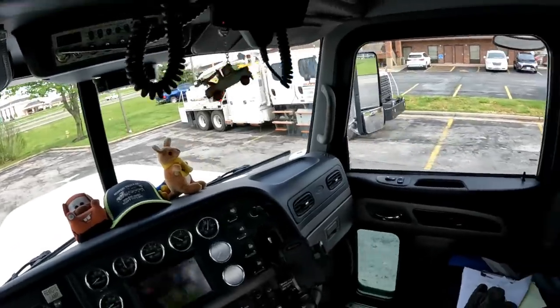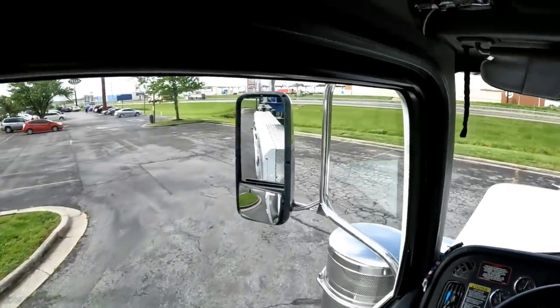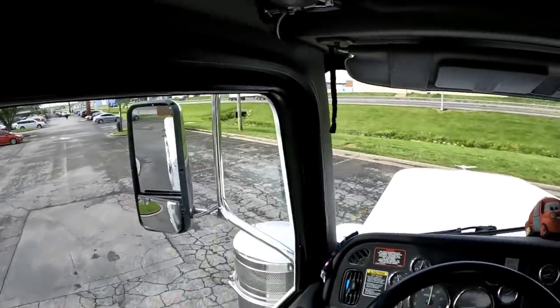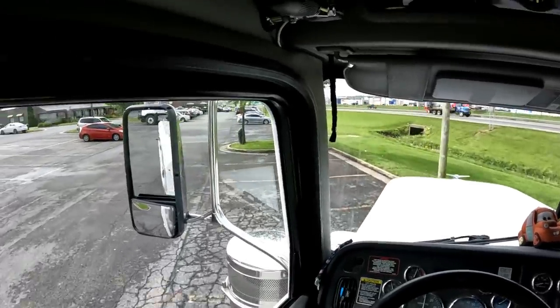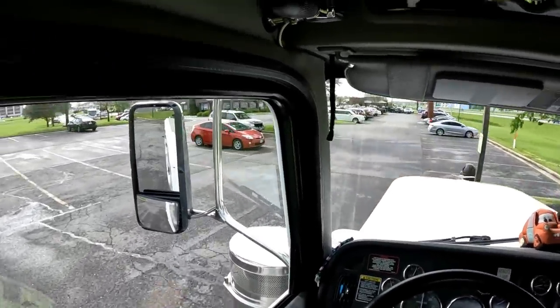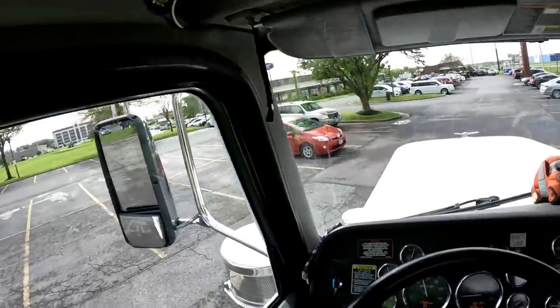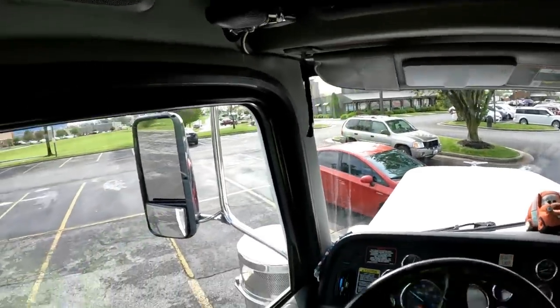Maintenance of way, welder's truck, looks like. Thankfully, they parked it out there, where I have easier access to it.